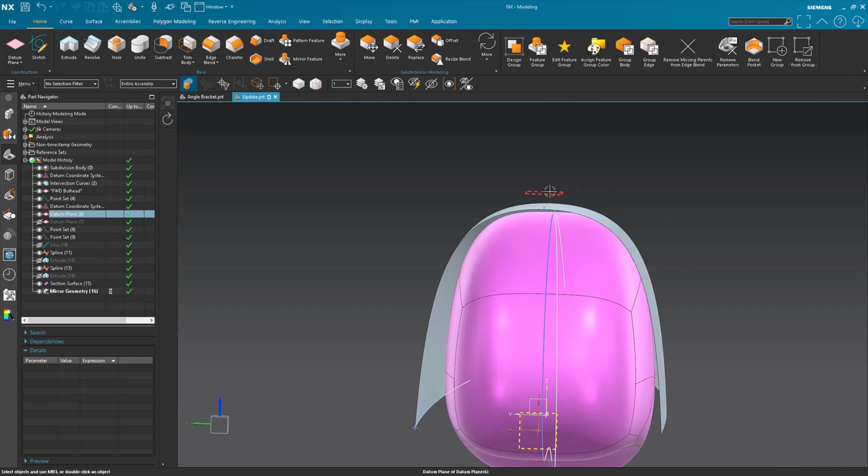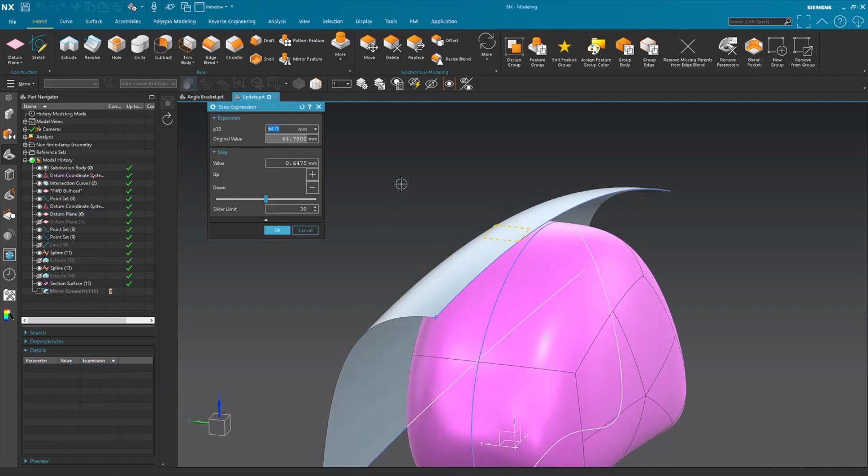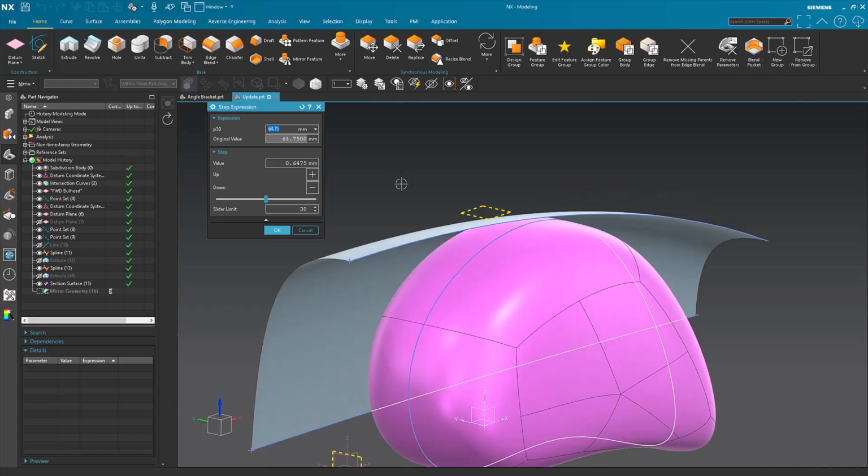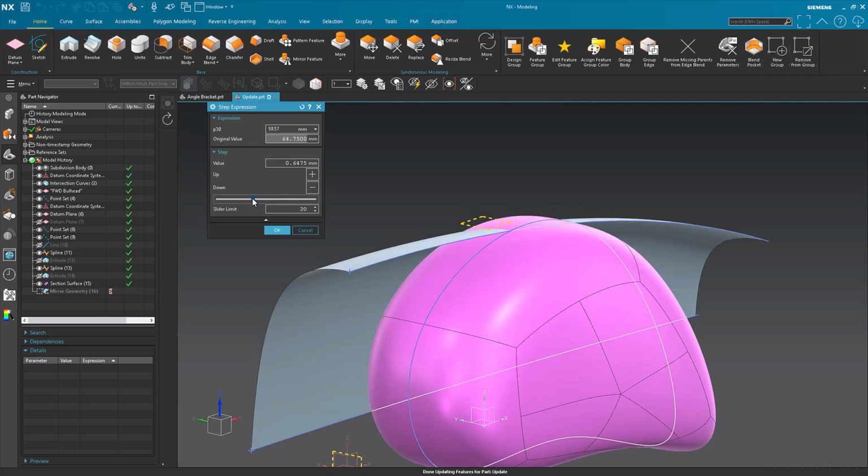and I can say, well, I just want the first level to update. Now in this case, you're not going to see much. Just pick my datum plane, right mouse click, step. Now you'll notice it does a rollback, okay, because now I'm saying update only the first level. So this is going to roll back to that first level. So if I start messing with this, the moment I release it is when the update happens. It's not a continuous update, whereas before as I was sliding it, you'd see it dynamically update and move.